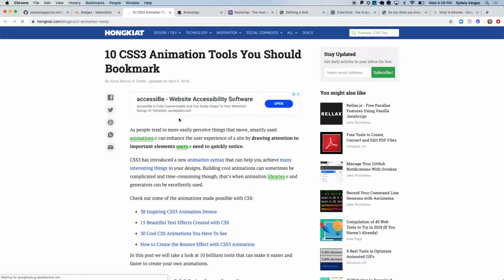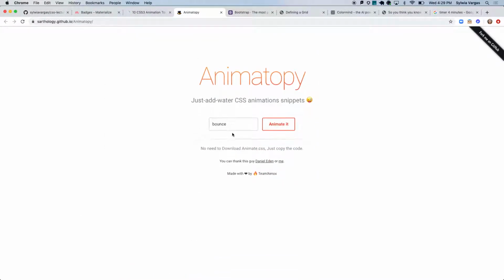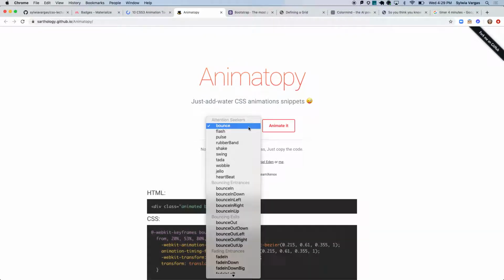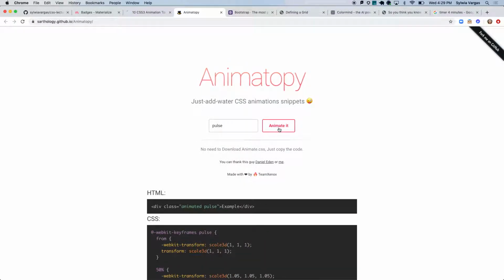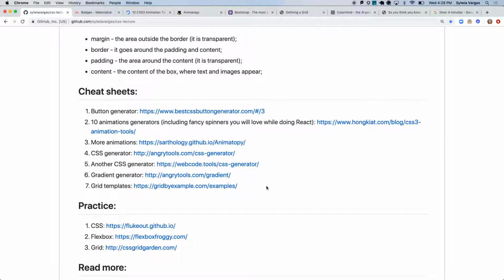So if you go here, okay, this one is not really fast, but if you go here, you can just choose an animation that you like, and you can have fun with it. Yeah? Wait, do you need to install Gem or something? No. It's just a basic feature of CSS, or HTML, I think CSS.